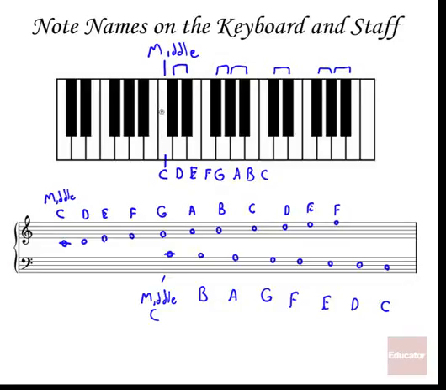So this is, of course, not a full piano keyboard graphic. So this middle C would actually be, if you were sitting at a piano, the C that you would most likely be sitting right in front of if you were centered on the keyboard. So if you're not sure which one that is, you can count the C's from the top and from the bottom and find the one that's in the middle.